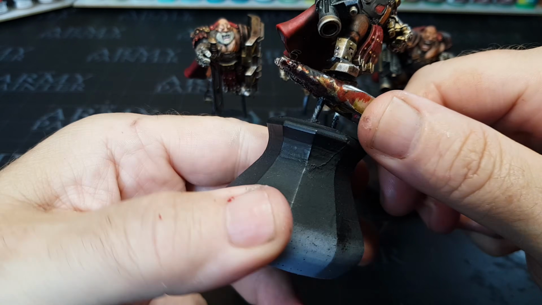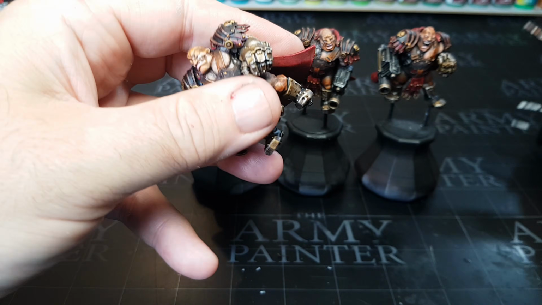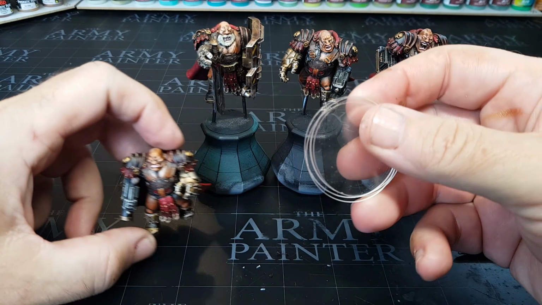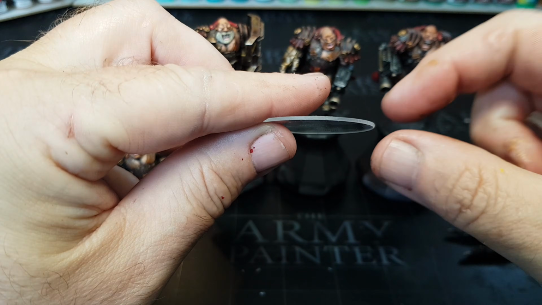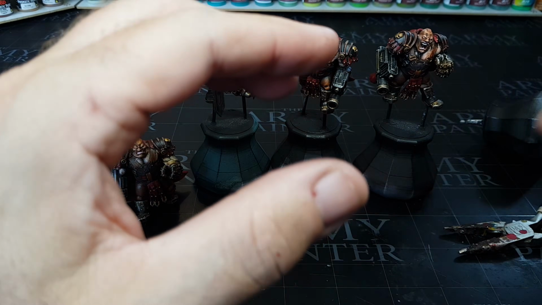So as I mentioned at the beginning of the video, I don't tend to use the bases that come with the miniatures. Well, definitely not the ones that I use in games. I prefer to use nice clear bases, as I've made the terrain for them to go on. I want to see it. So these I get from Fluid 3D Workshop, and they do a whole variety of thicknesses, sizes, and shapes. So go check them out, guys.